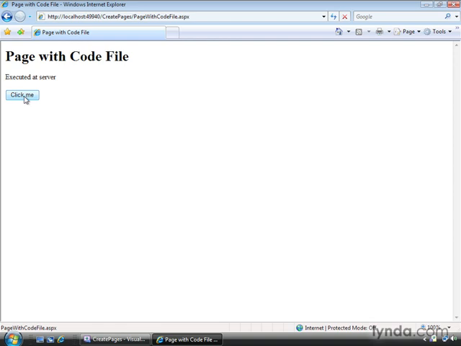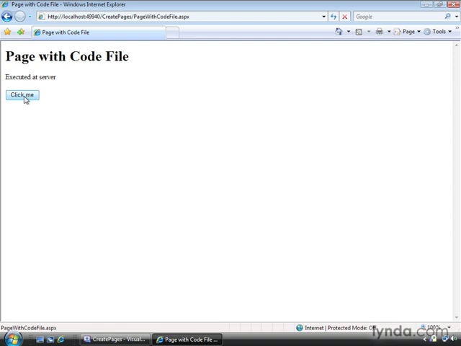The button control dispatches a click event. You react to the click event by executing server-side code, which modifies the values of various other web form controls. What differs between pages is which language you're working in and whether you build your pages using code in the page or using an associated code file. Throughout the rest of this video series, I'll be using pages with associated code files.